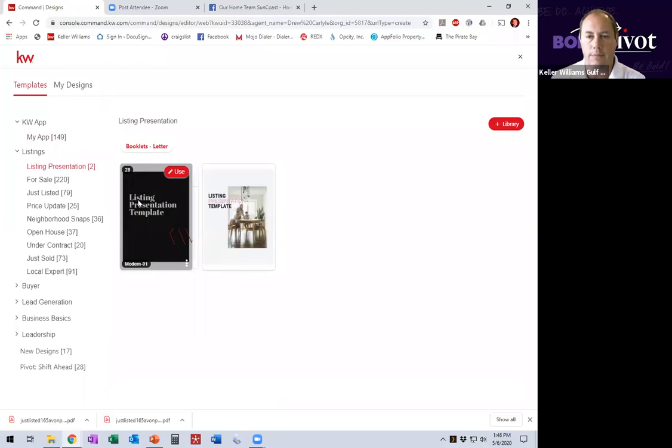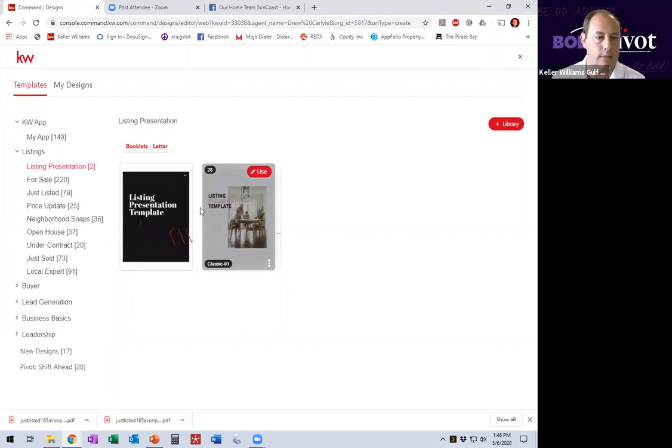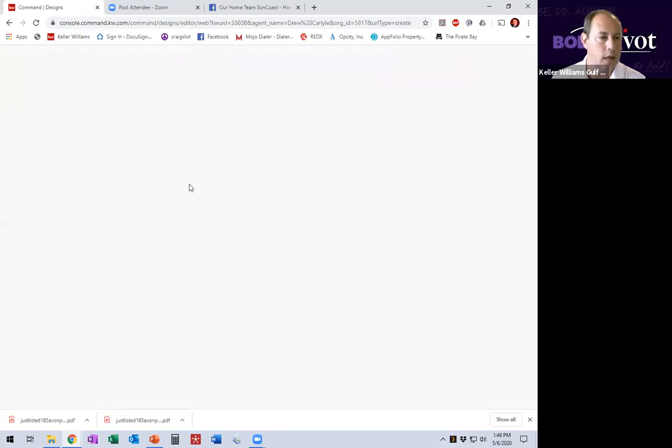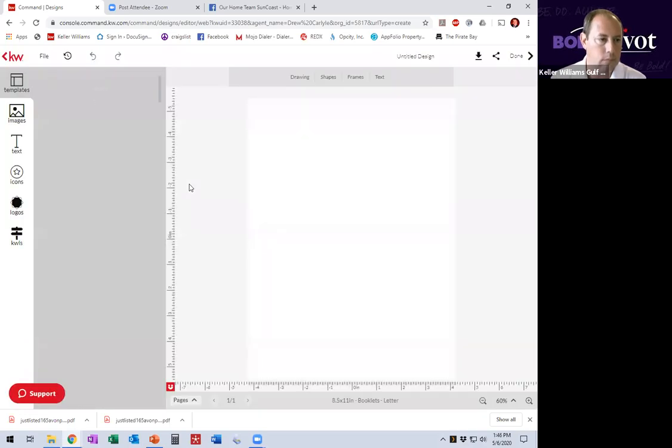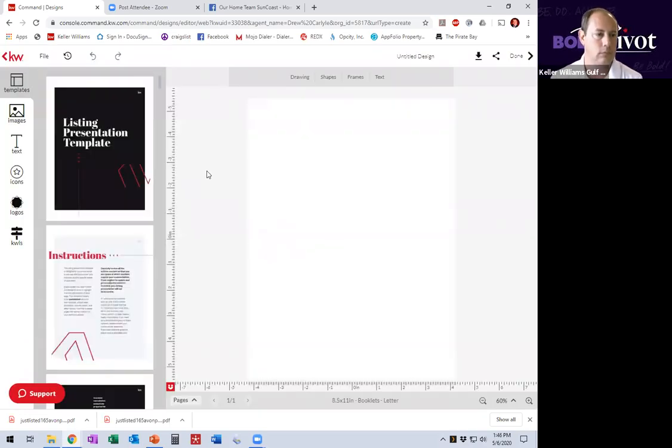The only difference is the photos and the color and style of it. The content's exactly the same. So I'm going to select the Modern one as an example here and say use.